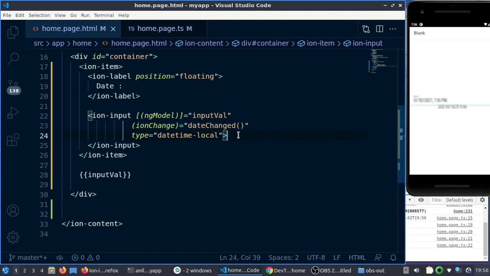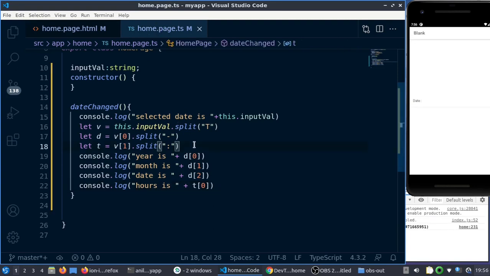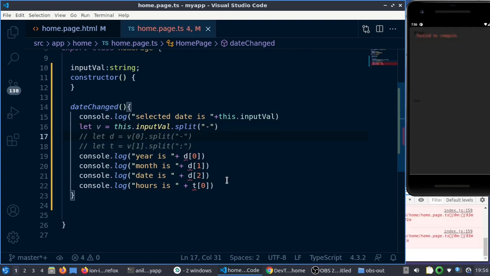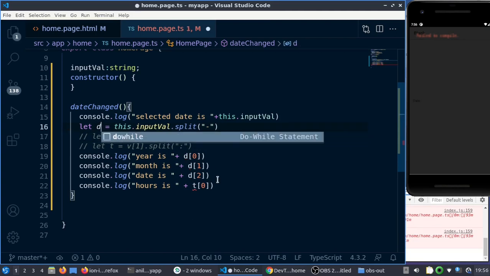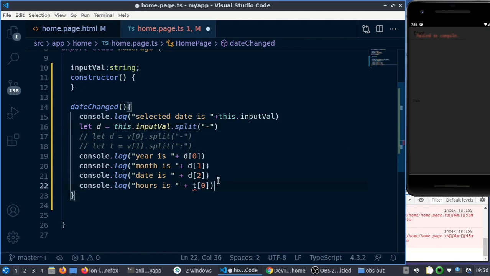So when I change into date only, I don't need the T element, right? And I don't need to split with the T, so I'll just split with this one because the time is not available. Let me just specify it as d, and I'll remove the T here.